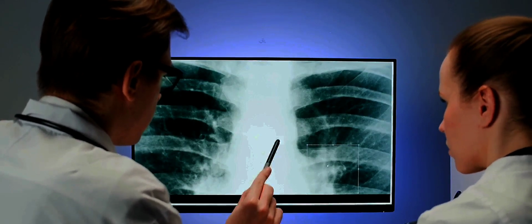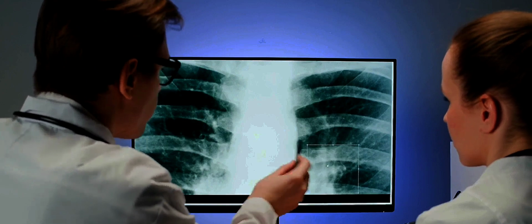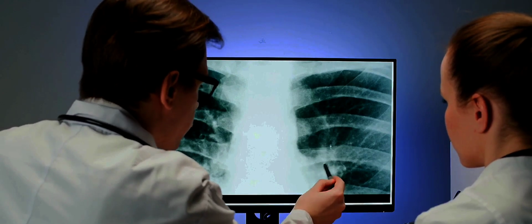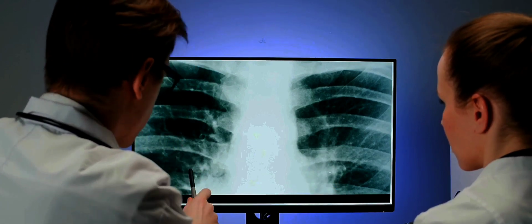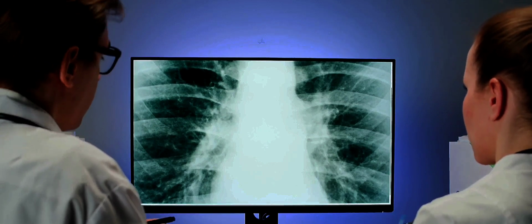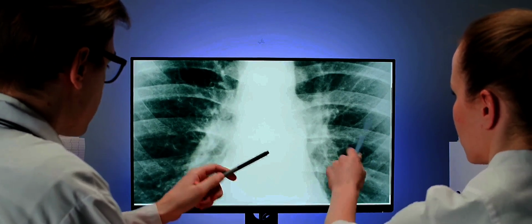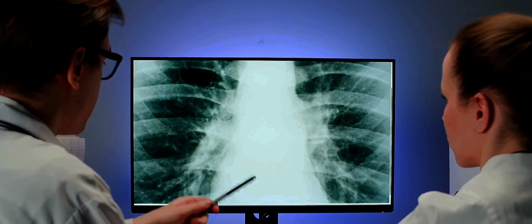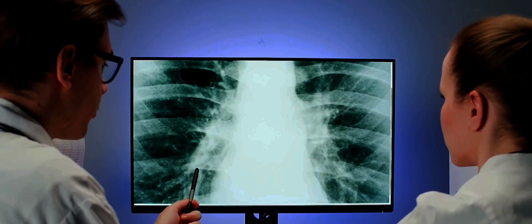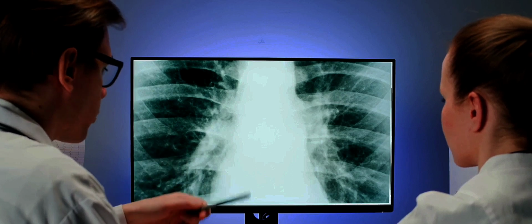For instance, the most frequently diagnosed cancer in the world, breast cancer, is a type of carcinoma known as ductal carcinoma. Similarly, lung cancer, a leading cause of cancer-related deaths globally, is predominantly a carcinoma, specifically non-small cell lung carcinoma. The symptoms of carcinomas can be quite diverse, depending largely on where in the body the cancer develops.